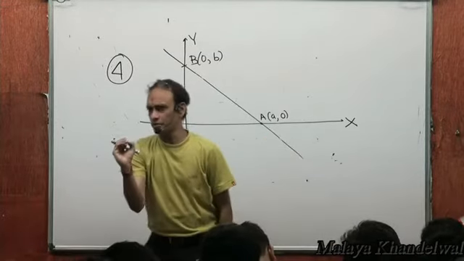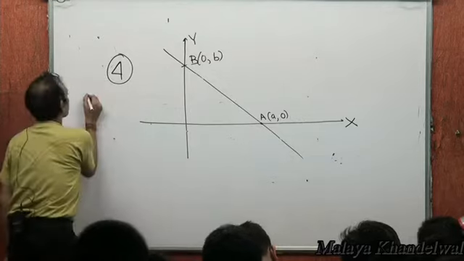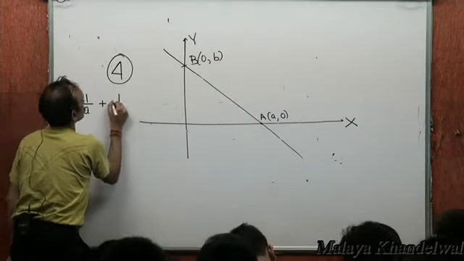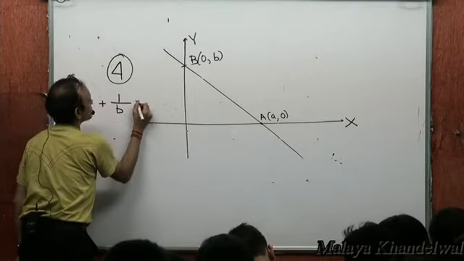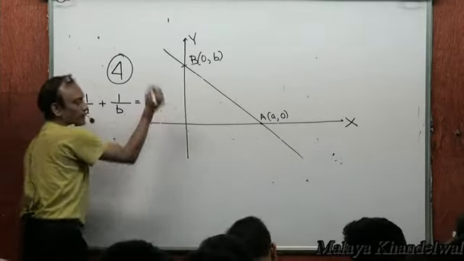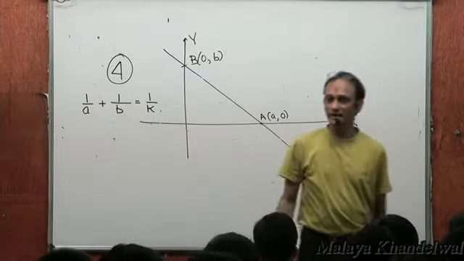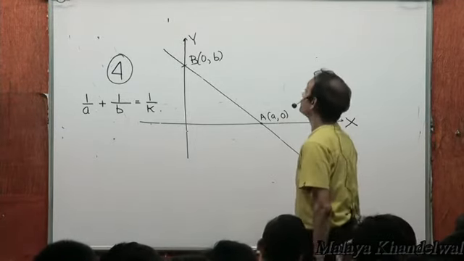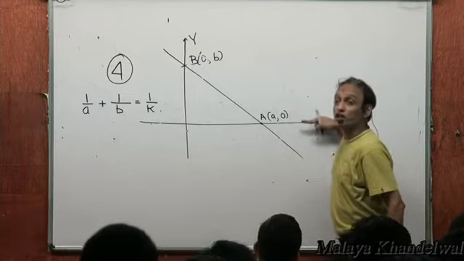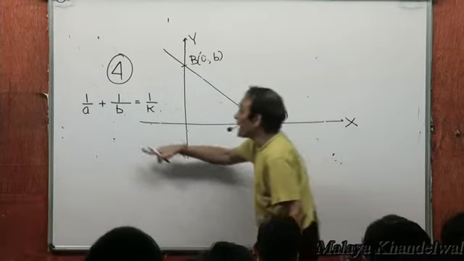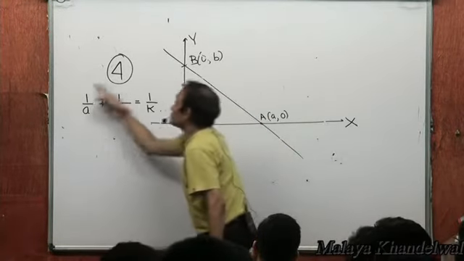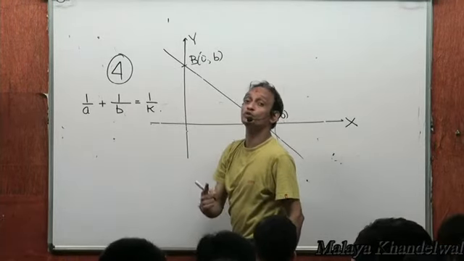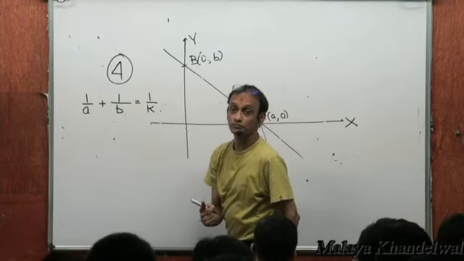And that constant would be given to you. Say a and b are allowed to vary, but as long as the sum of their reciprocals is, say, a constant 1 by k. Right? And then I want to show that all the lines produced thus with parameters a and b satisfying this condition at each instant would be concurrent lines.